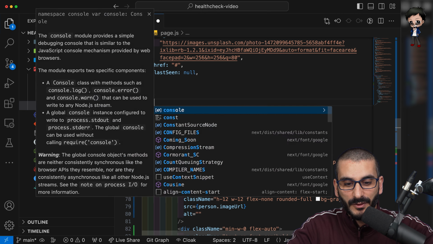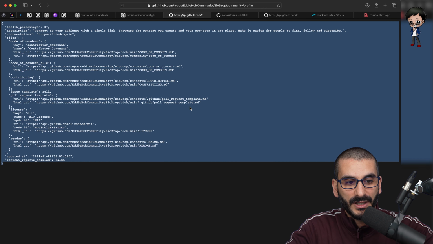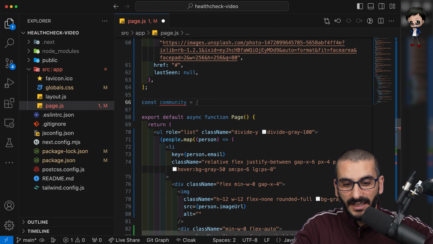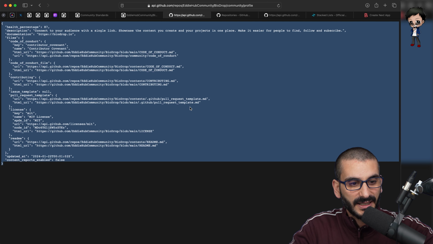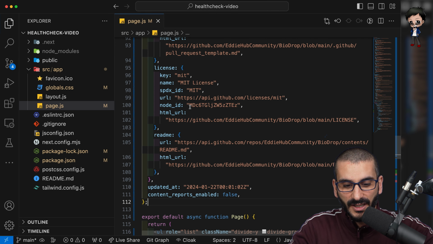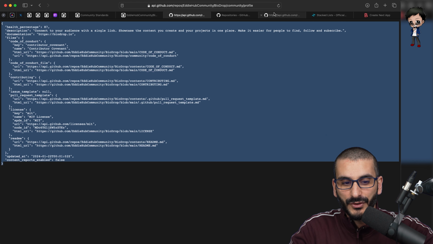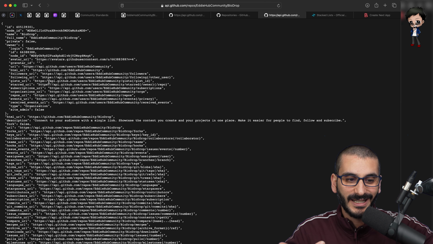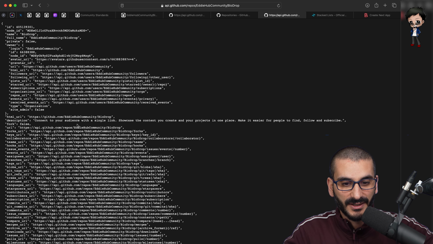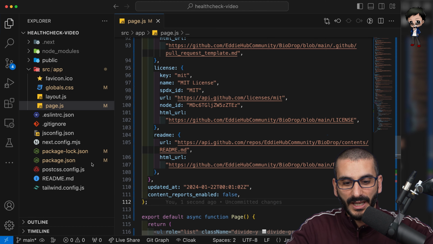So what we could do here is we could just go const, and then we could say community, and then we could save that. It is an object, so we hit save. So we've got community, and then we also want the repo information, because things that I think we should check for, like I said, is the URL. Is there a URL for the page, and topics and other things? So let me copy that as well, and we can call that the repo.